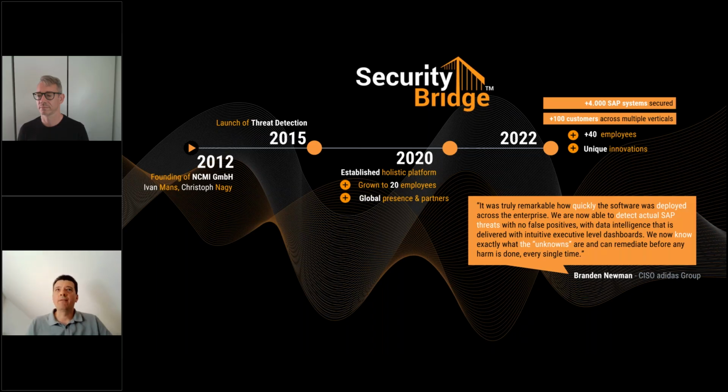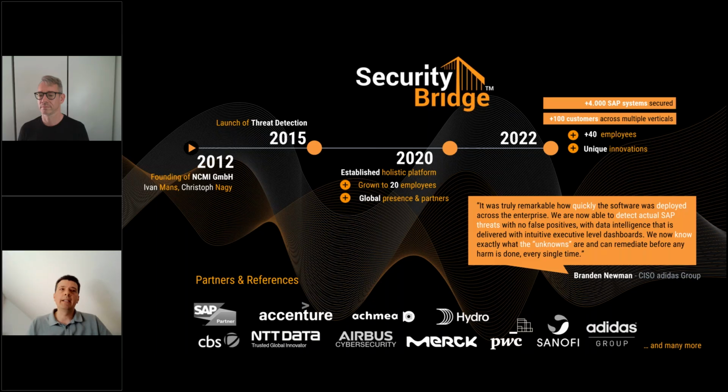The idea was to have a platform that is easy to deploy and quickly delivers the basic aspects of SAP security, which is monitoring what's going on in your system and being able also to see beyond the known things. So we call it know the unknowns, and for sure point you to those things that need to be fixed, so you increase the overall security posture you have in your system. And like Adidas here, for example, we gained a couple of customers, and probably you see some of them also being from the consulting industry. This is because most of them are also our partners like, for example, CBS. And Oliver will then introduce himself and give you some more insight into what CBS is doing.